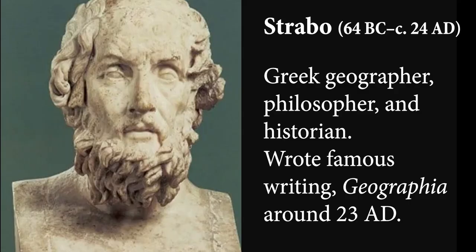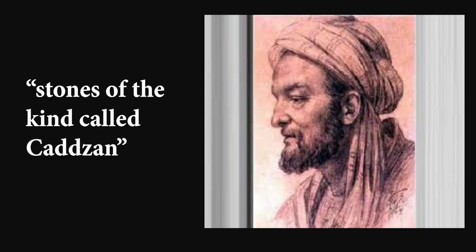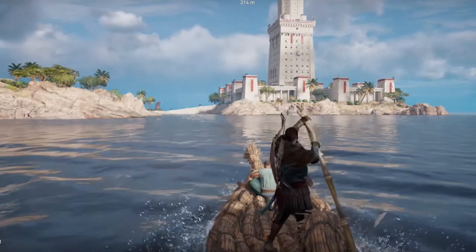As a result, textual descriptions are the primary source for information on how the structure may have looked. Strabo provides insights within his Geographia, stating the structure was constructed of white marble with several stories. Ed Risi, however, in 1154 CE, describes the structure was rather constructed with stones of the kind called Kadzan. These inconsistencies distort historians' understanding of what the true materials were. However, records consensually depict the structure as being some form of white. Whilst these sources provide insights, the accounts don't provide in-depth descriptions of the architecture, designs and details, and therefore the developers had to use creative license to theorise how the lighthouse may have looked.